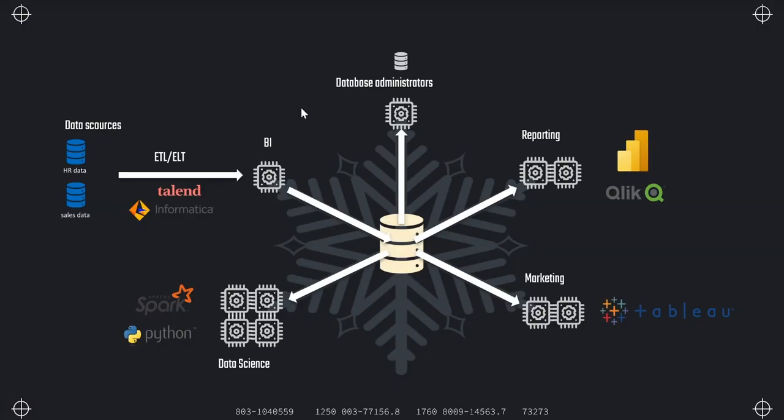So therefore, it can make sense, of course, to have dedicated warehouses for different user groups. So this is then only accessible by their specific team or this specific application. And like this, it can be beneficial to have the right size and the right type of warehouse. So this is what we want to focus on. So how could we achieve this?